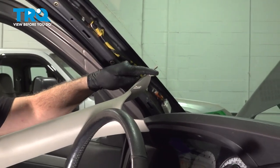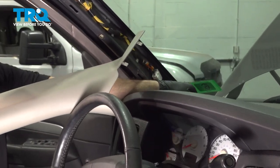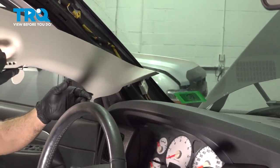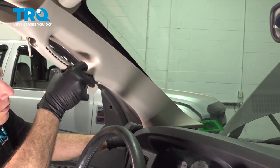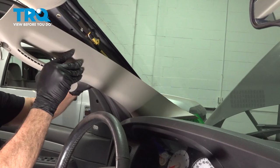Now on the end here, there are two tabs, and these two tabs fit into two pieces on the plastic down inside here. So I'm simply going to line this up. I want to feed this down inside.